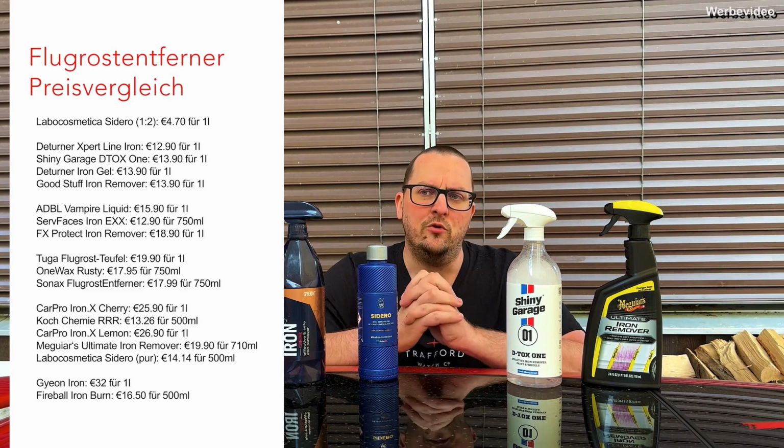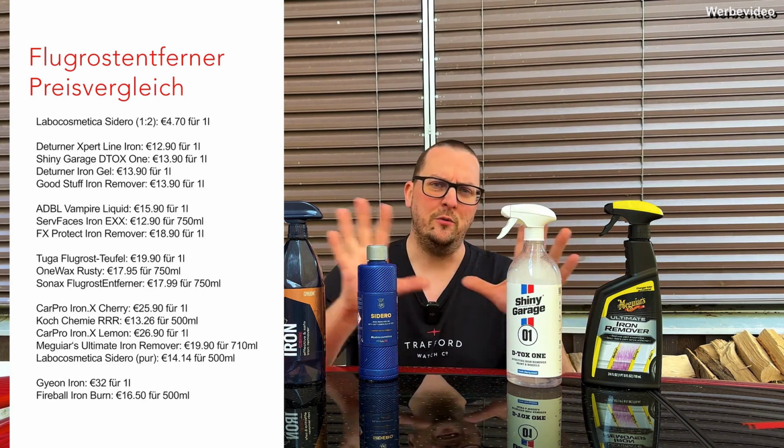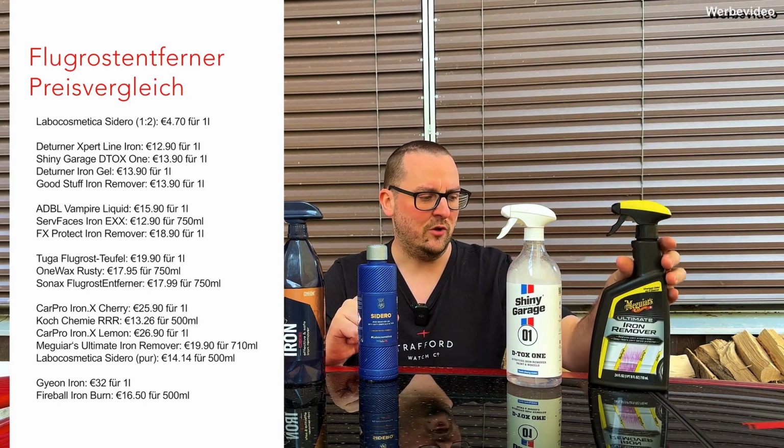And then there are rust removers, which are a bit out of the ordinary, because they are unfortunately comparatively expensive. And in terms of performance, they don't match all the other groups. And unfortunately for me, that also includes the Meguiar's Ultimate Iron Remover, the new one here.